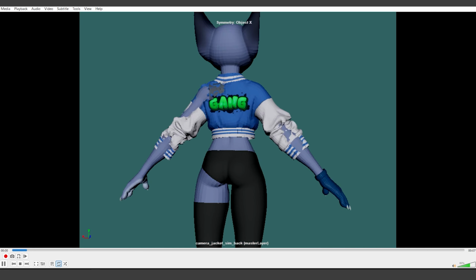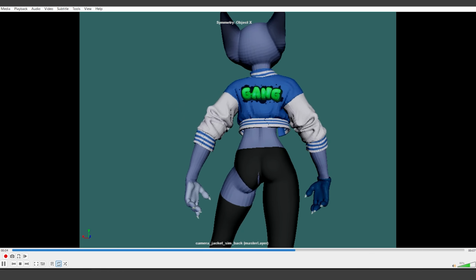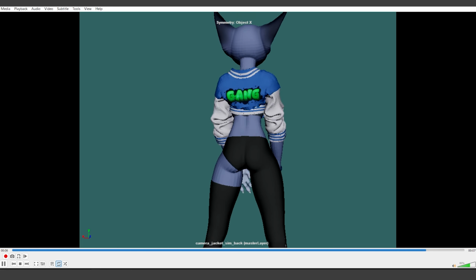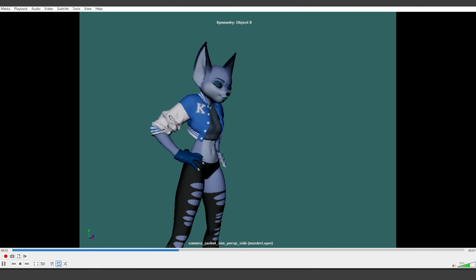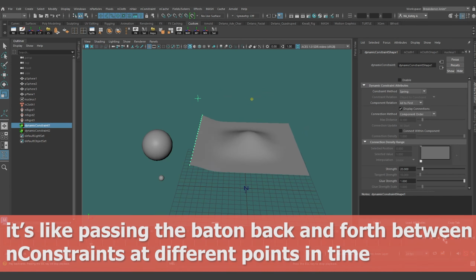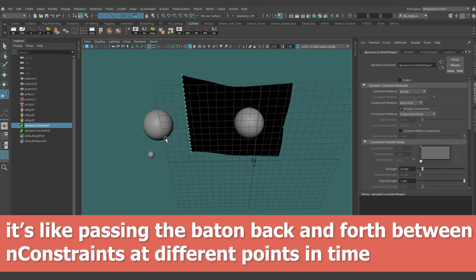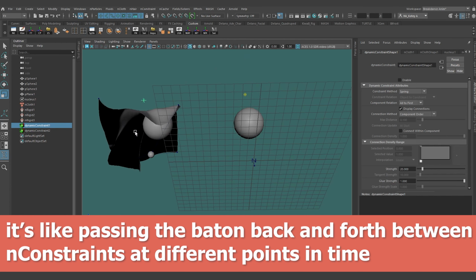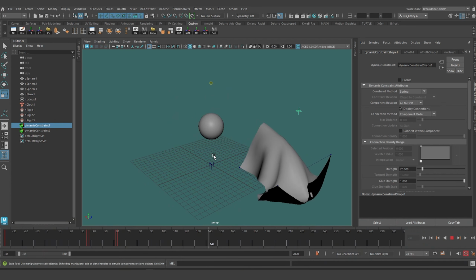I have a dance animation production project that I will be starting in a few days. I will be using this character in that course. I have a workflow that will help me to take more control of the clothing while they simulate. It's a brute force method of keying nCloth transform constraints to get any part of the simulation where you want it, when you want it there. If you are interested, subscribe and keep an eye out for it.